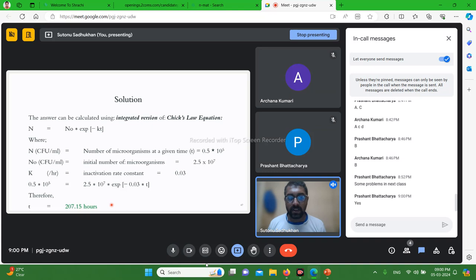So can I take 5 more minutes, because one last problem is left. Here the log concept is there. Log basically means log base 10 only, though in most cases by log they mean log e, but that is not the correct notation. It should be written as ln. But most of the books actually follow the wrong way of writing it. You'll see in our next problem, the last problem that we will solve, that log basically means log base 10, not ln. So we'll solve one more problem.